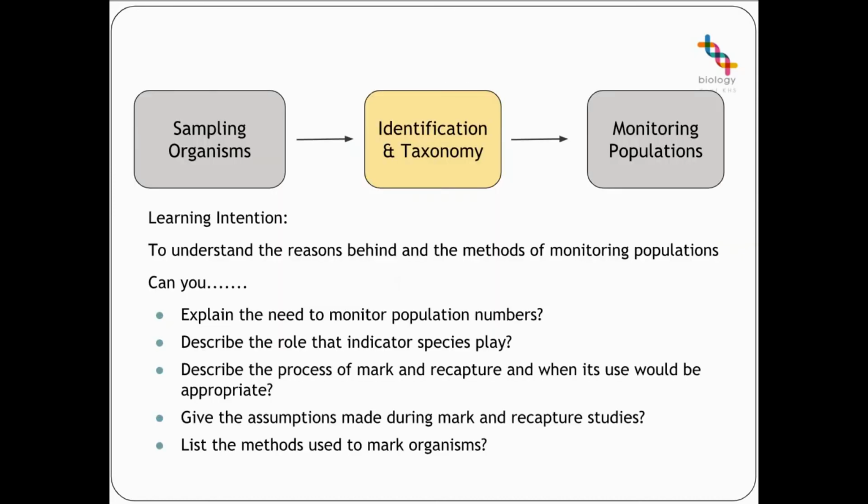So from that, you should be able to explain the need to monitor population numbers, describe the role that indicator species play, explain the process of mark and recapture and when you might need to use it, give the assumptions made during mark and recapture studies, and list the methods used to mark organisms.